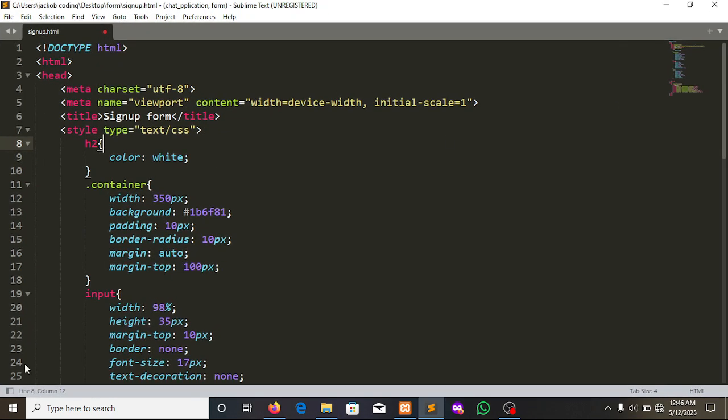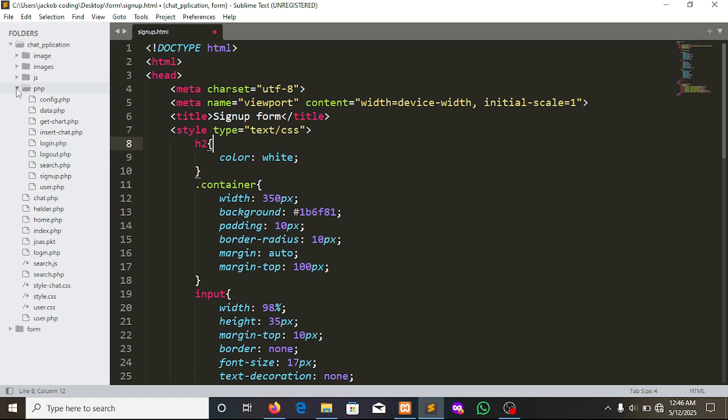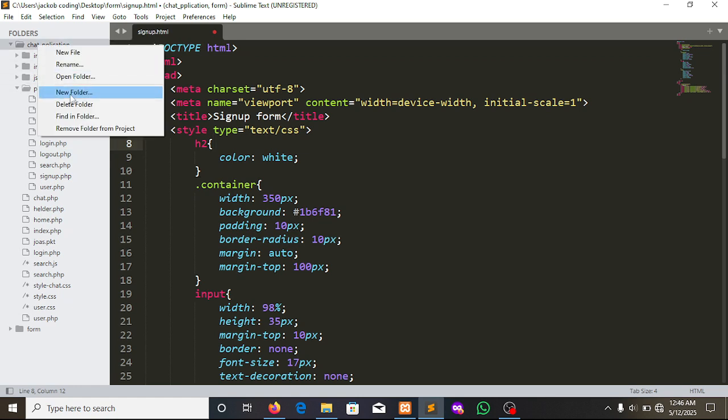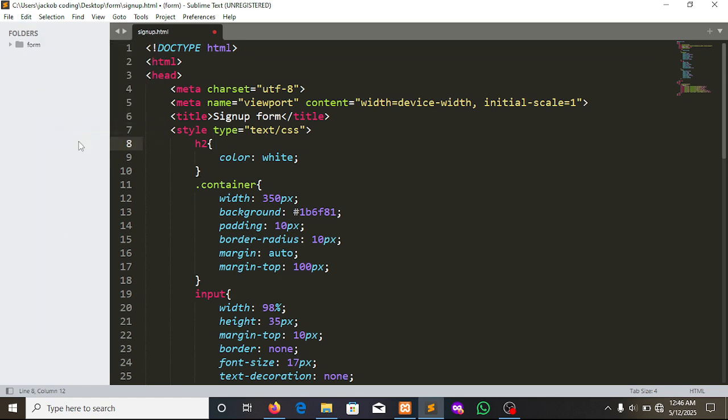Let me remove some projects that I made. Here we see the login and signup.html. So now it is time to change.